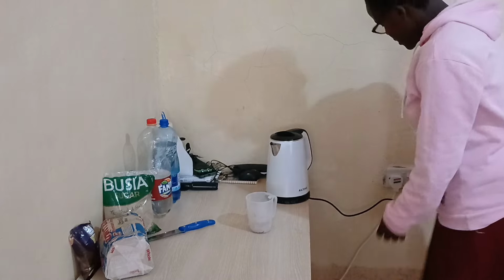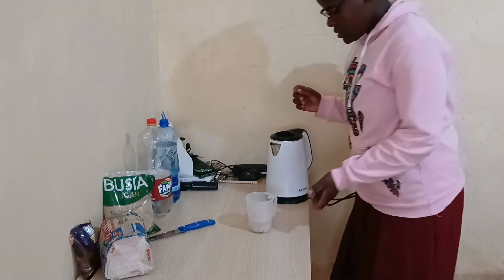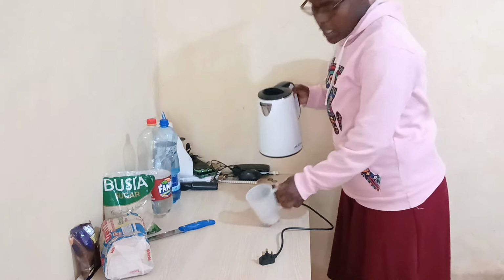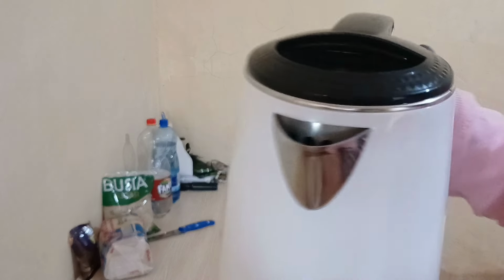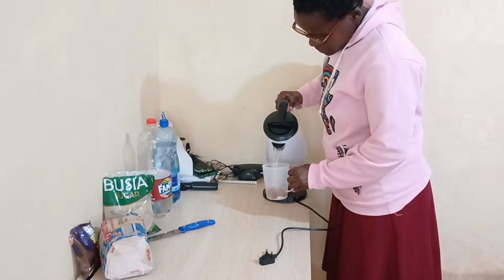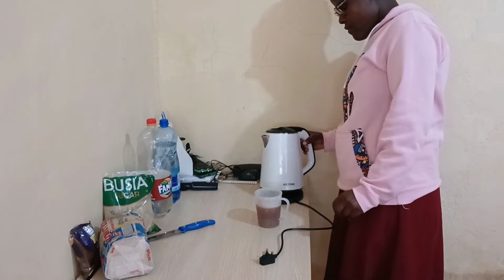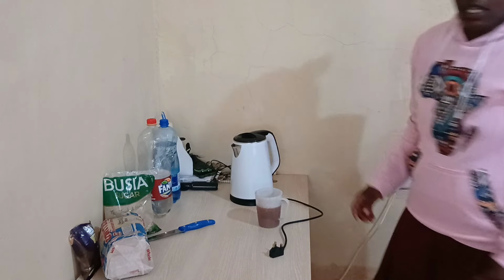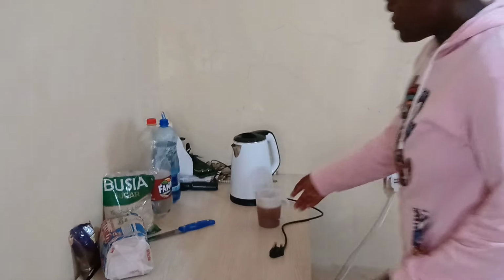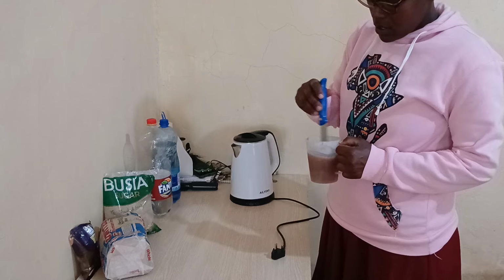The water is already boiled. So we need to get this out. Yeah. And then, I don't know, can you see me, guys? Oh, yes. So, I'm not going to take a whole cup. That is enough for me for today. Yes, that is my drinking chocolate right there in the cup. I'm going to mix, like to start using this because I don't have a spoon, guys.